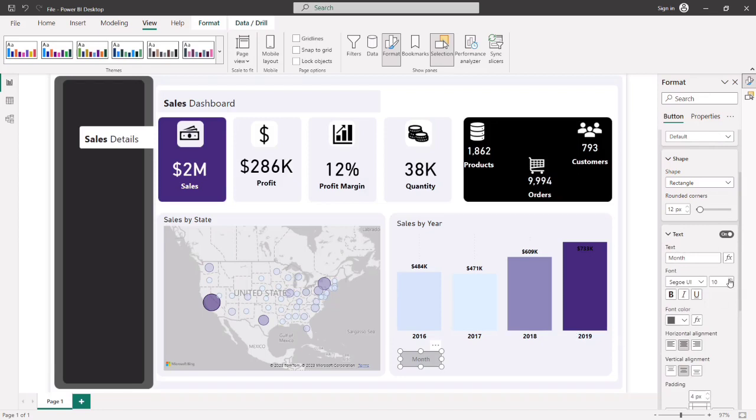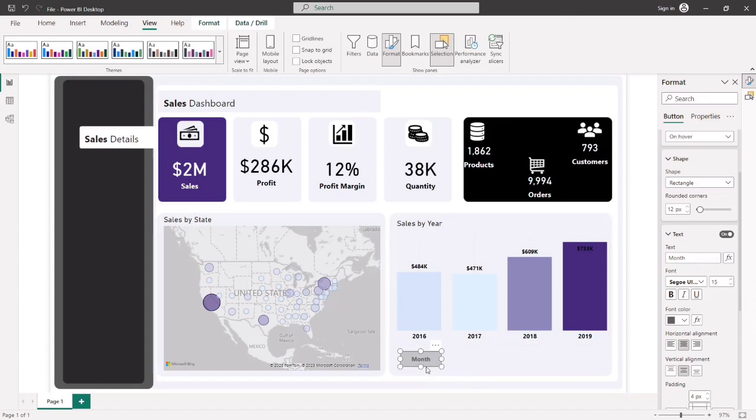Now maybe change the font style to this. Okay, and then on hover, when the end user of this dashboard hovers on this button, how do you want the button to react, or to appear? So I'm going to come here and select on hover, and then I'm going to increase the font size. Now you see that when I come here you can see what you have here. It's because we have increased the fonts. So when the user hovers on this is what you have. All right, so let's continue.